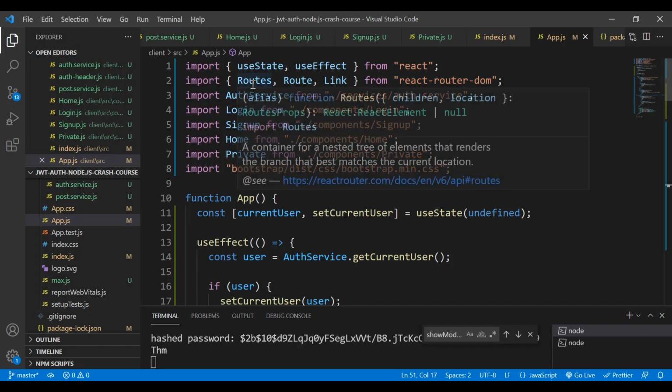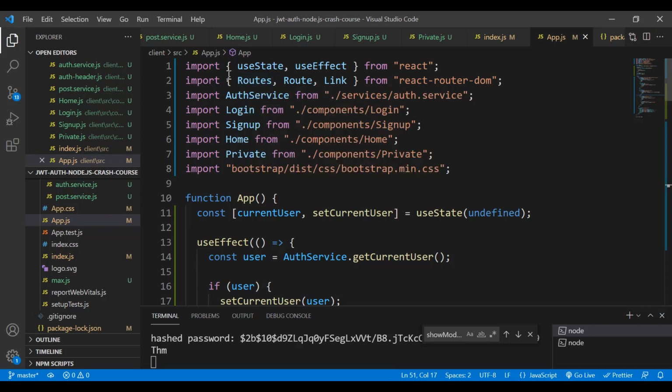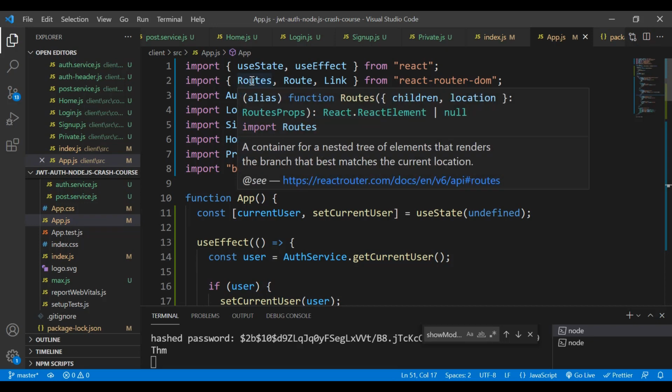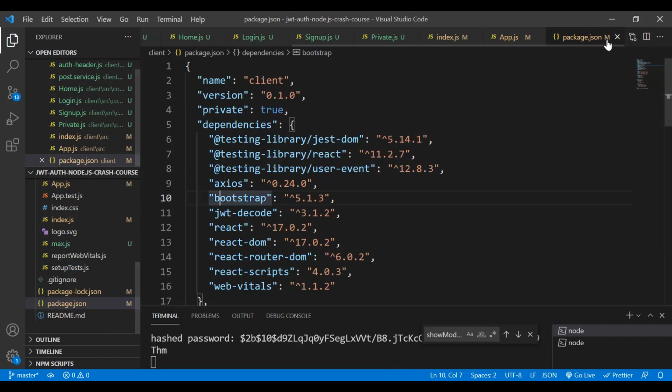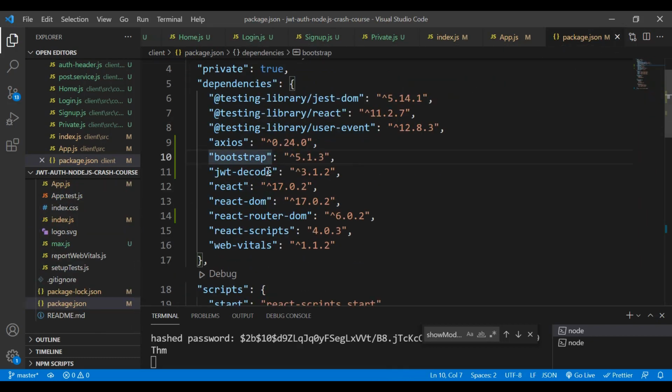So in the previous versions, we were using Switch, right? And now in version 6 we changed it to Routes. And we also imported the Auth service, login page, sign up page. This is the home page, private page, and we have already installed Bootstrap here as well. So what library do we need in this project?